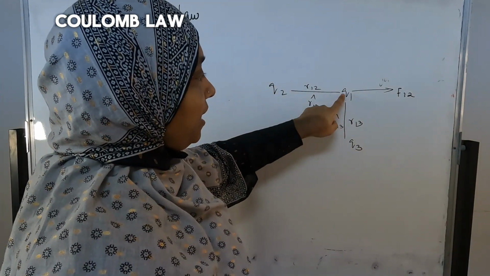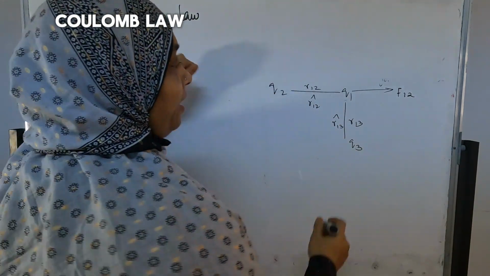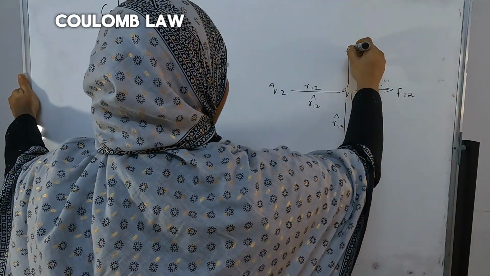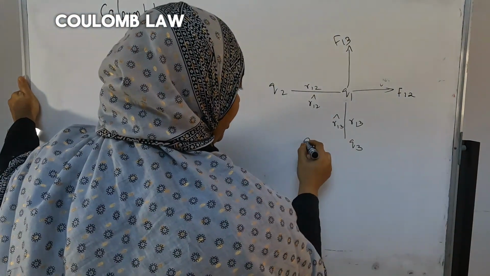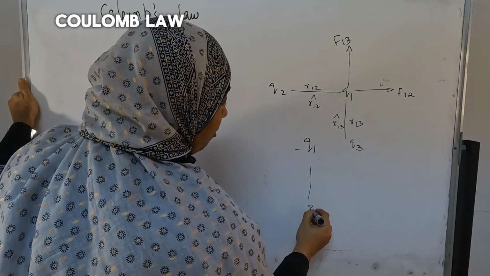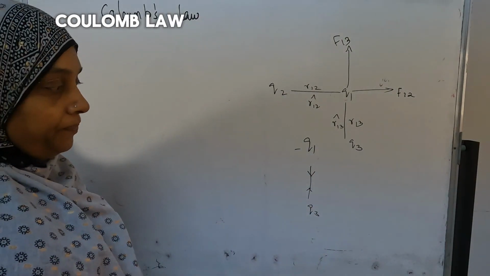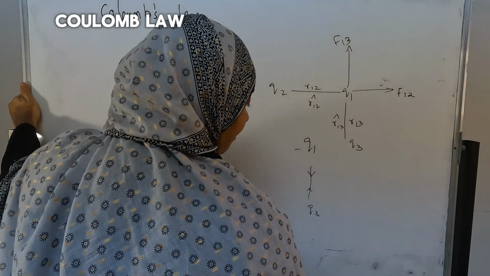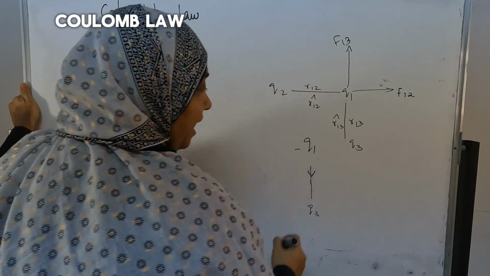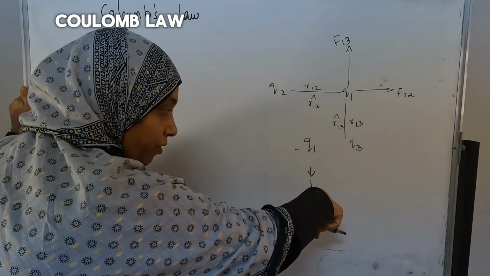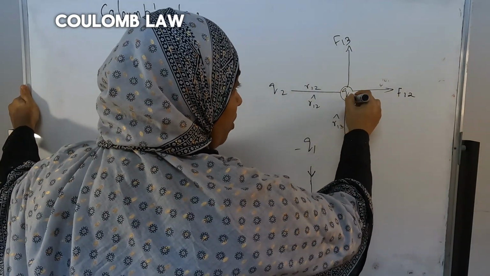Now Q3 is going to act on this Q1. Where will the force go? The force will go like this because it is repulsive. If it is attractive, how do we have to represent it? It will come like this, attractive together. If it is attractive and we calculate for Q1 only, Q1 will show it like this with an attractive symbol, because the force is coming towards it. Now what is happening in this? We are pointing at Q1 only.